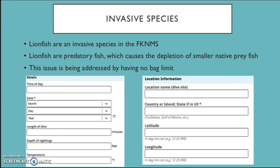Lionfish were first observed around Florida in 1985 and since then have increased in spread. The cause of introduction of lionfish to the Florida Keys is unknown, but the spread of their distribution is largely attributed to them following ocean currents. Lionfish are very damaging to the ecosystem in the Florida Keys in many different ways. They eat native fish as well as compete with native fish for resources. Lionfish also do not have natural predators within the Florida Keys, which allows their population to flourish.